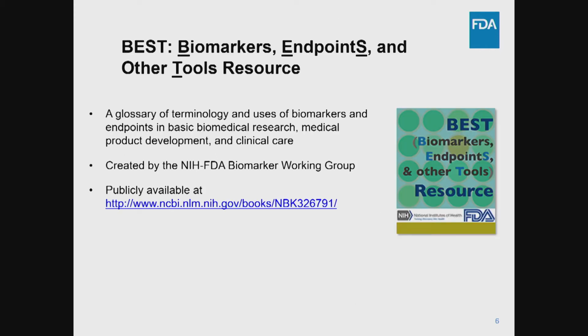So despite the widespread use of biomarkers, until recently there was not a well-accepted standardized definition for biomarkers or categories of biomarkers for their use. So a couple of years ago, the NIH and FDA collaborated to create a biomarker working group, and they created what they call the BEST resource. And this stands for Biomarkers, Endpoints, and Other Tools resource. This is a glossary of terminology and uses of biomarkers and endpoints in basic biomedical research, medical product development, and clinical care. And this is a freely, publicly available resource. It's available at the link that's on the slide that's currently being shown. So you can go and access that, and it's actually meant to be a living document, so it's going to be updated from time to time as the field evolves.